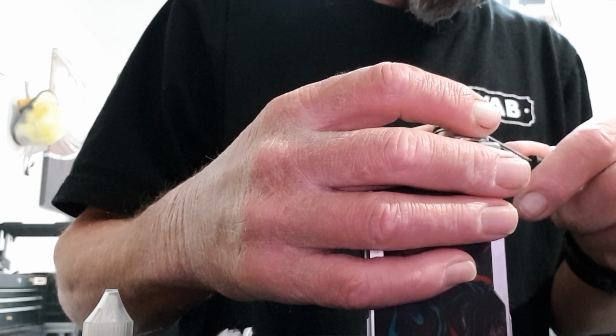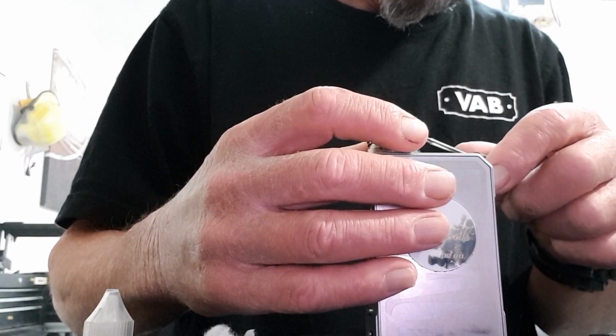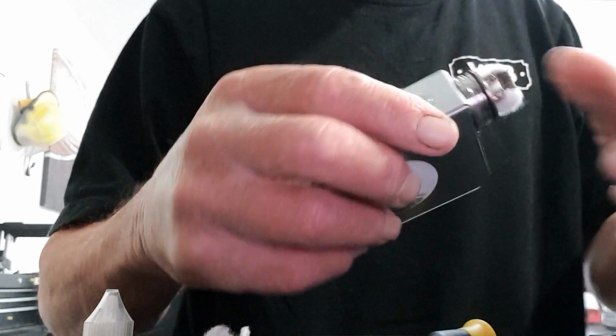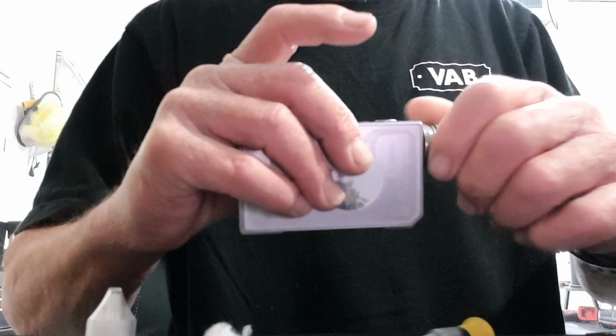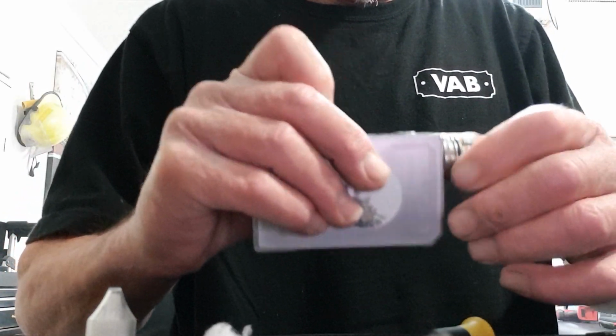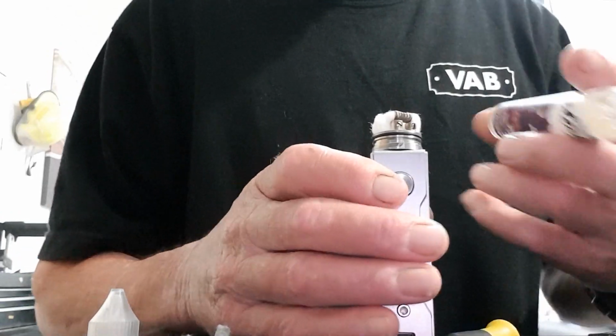Everything's nice and tight. You've got to make sure everything's tight, because otherwise you'll get an inconsistent reading on your ohms, and that's what you don't want. Take this off again and just check before I put juice on it what the ohms will be. New coil, 0.15, perfect, that's settled nicely.